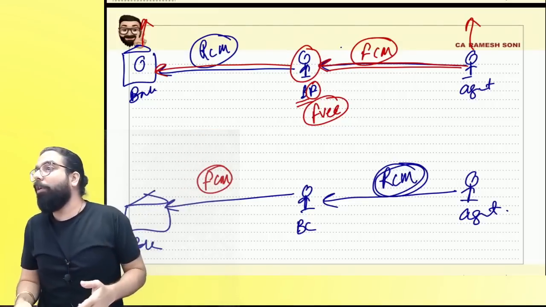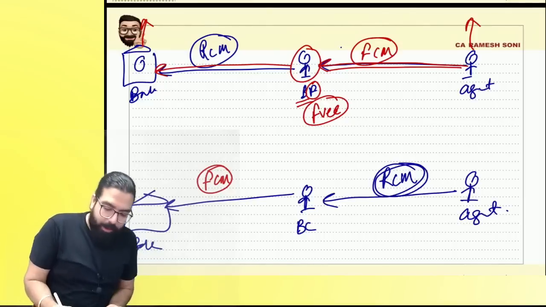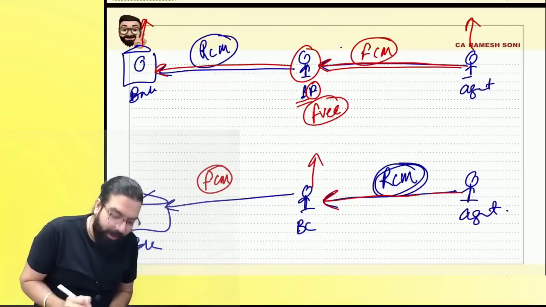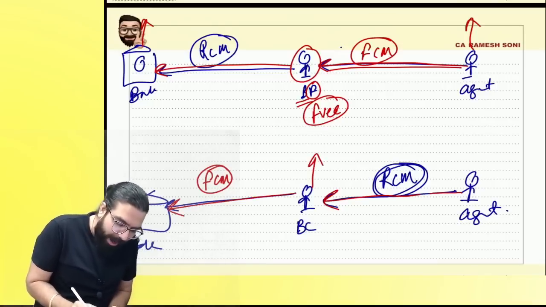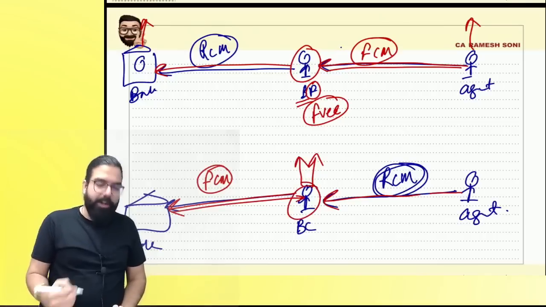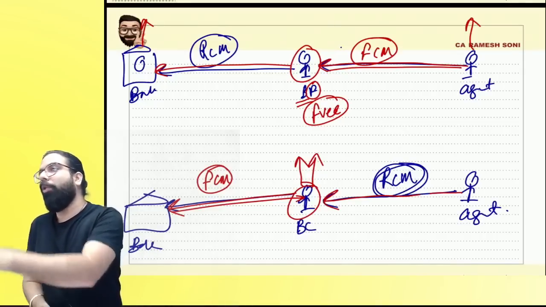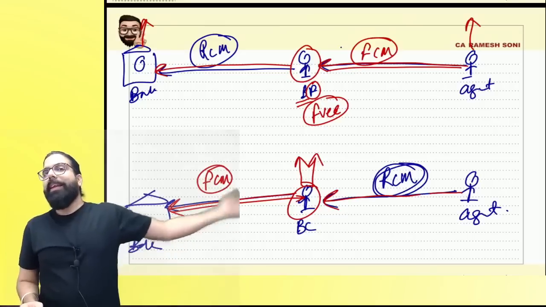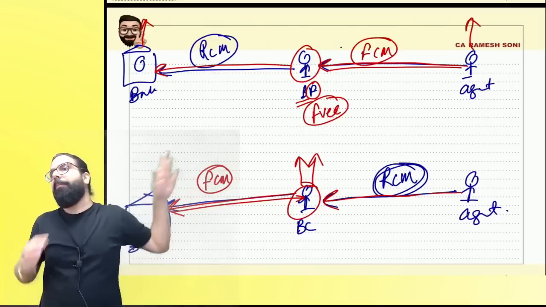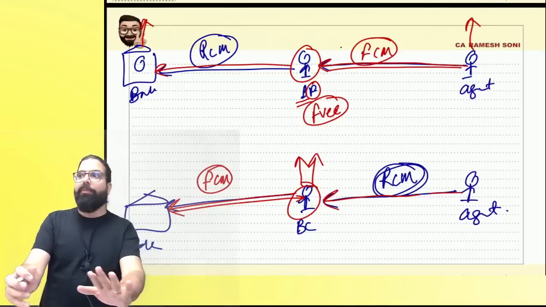Now the business correspondent, in that scenario, is always stuck. Why? The agent will give services to him, and he has to pay under RCM. He will give to the bank, forward charge. He will have to collect and pay. So the business correspondent is always stuck. You have to remember business facilitator, F for free, no tension at all. When I take services, they will collect and pay. I give it to the bank, the bank will pay. Are we clear, everyone? Now listen to me very carefully.